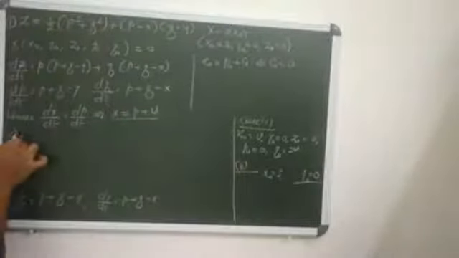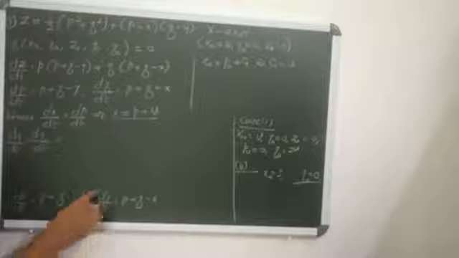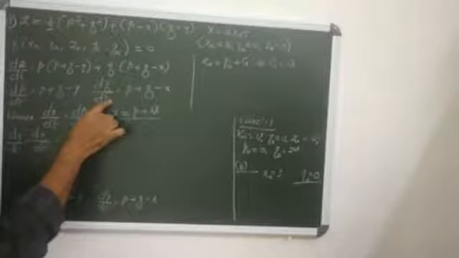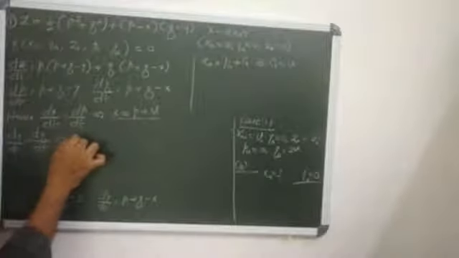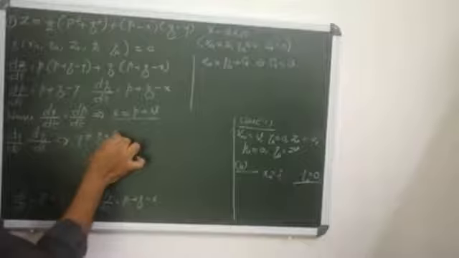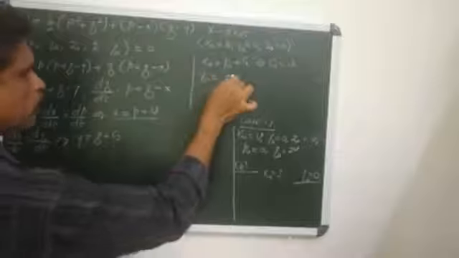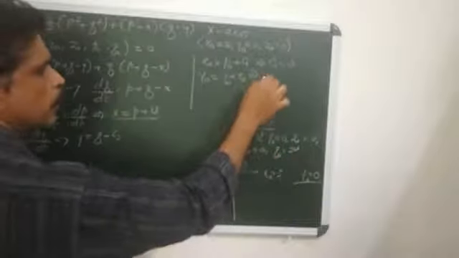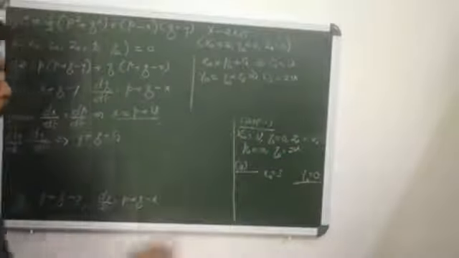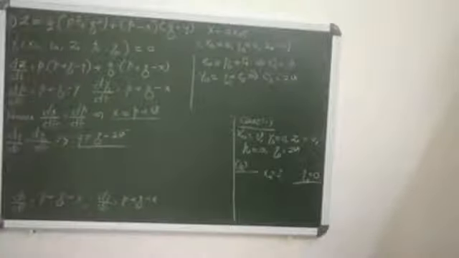Agreed. dy by dt equals dq by dt. What is the next one? dy by dt is p plus q minus x, and dq by dt is p plus q minus x. So dy by dt is dq by dt, which implies y equals q plus c2. Again using initial conditions, y naught equals q naught plus c2. What is y naught? y naught equals 0, q naught is 2v, so c2 equals 2v. So y equals q plus 2v. So x equals p plus v, y equals q plus 2v.